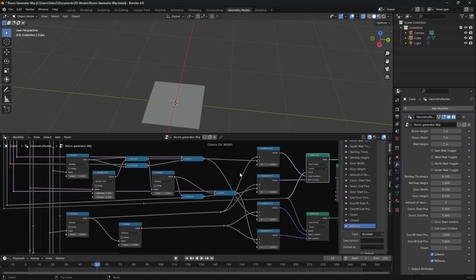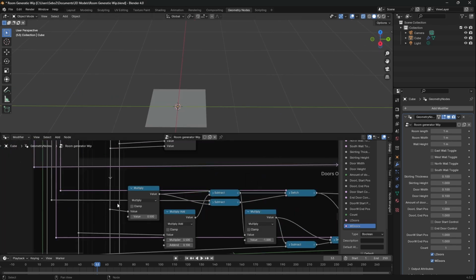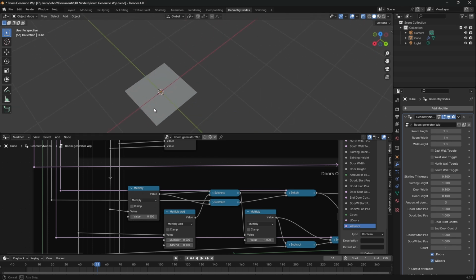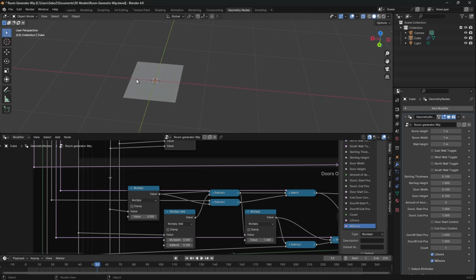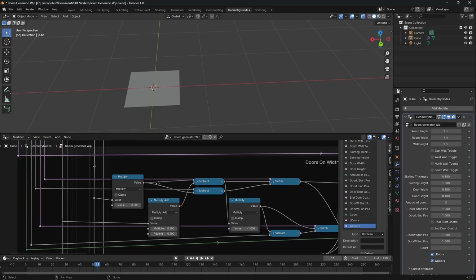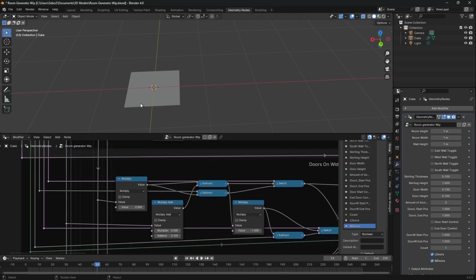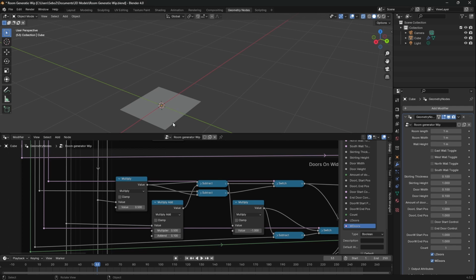The way that's done is you get the x-axis, so you get the room's length, and then divide it by 0.5 to set the start position, so x equals 0.5. Then you multiply it by -1 to get the end position, which is exactly opposite the start position.